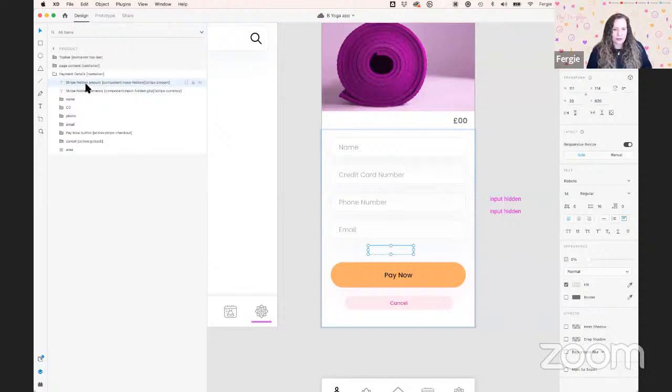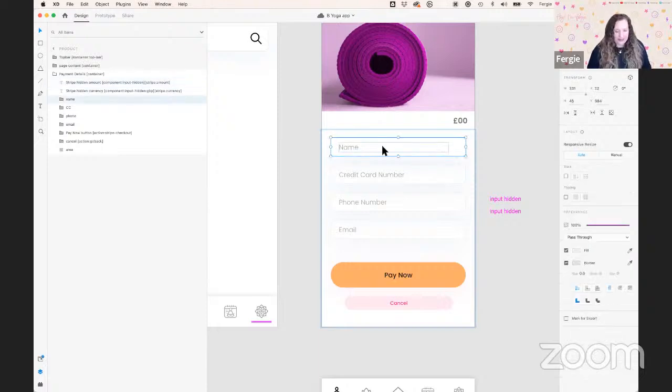So what amount is Stripe going to be charging the person? For this, we're using component input hidden Stripe amount. And again, this is because I'm connecting to a really simple Airtable database, which has all my product stock and information. When I go into the dashboard and show you how to bind all of this together, you're just doing it once, and then it will work for every product and every screen, display the correct price, and successfully go through the checkout for that item. So it's a lot less upfront work for you. We have those two, and they're the most important ones here. I've said those ones, I can take a breath because I don't want to forget them.